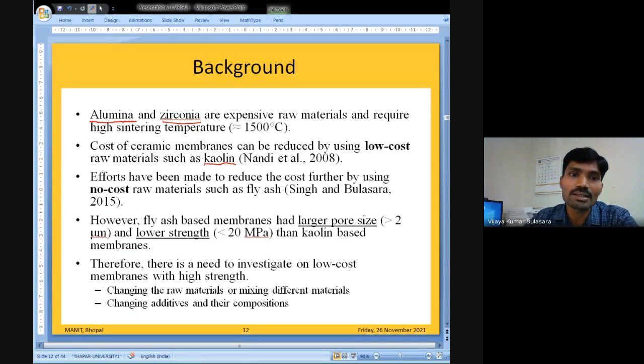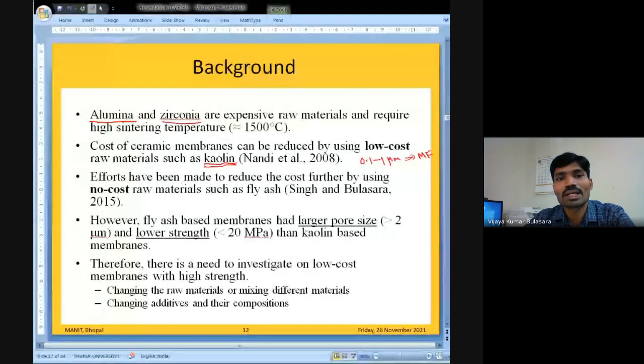One major issue with kaolin based membranes is that we cannot prepare nanofiltration or reverse osmosis membranes. The pore size is in the micrometer range. The pores are in micron size. We cannot get nanometer size pores using kaolin itself. But the cost of the membrane will reduce, and depending on the pore size of the prepared membrane, we can apply it in suitable processes. If the membrane pore size ranges between 0.1 to 1 micron, or 1 to 10 micron, that is 0.1 to 10 microns, then they can be used for microfiltration. So this kaolin is a low-cost alternative raw material for preparing ceramic membranes.